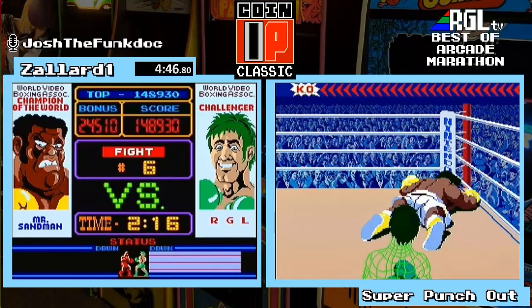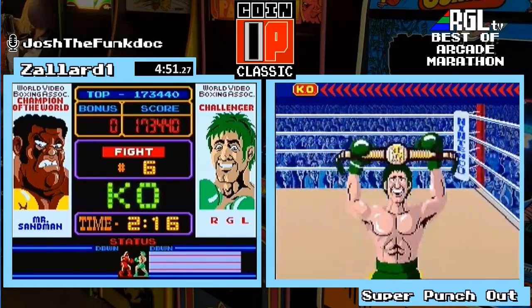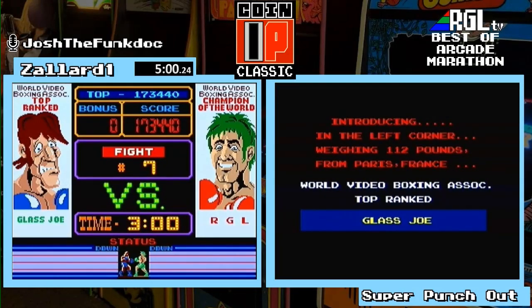Alright, so that's the end of the first loop, so I should mention the category. We're doing all unique fights. So this game loops indefinitely, but the difficulty levels off on the 16th fight. So we're going to be fighting all the way to Piston Hurricane 4.